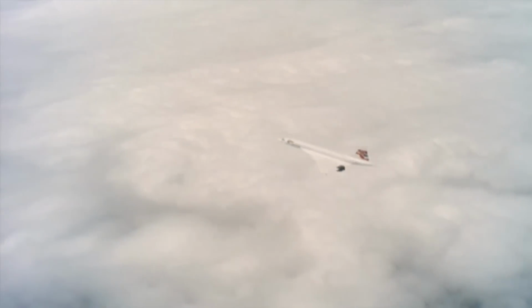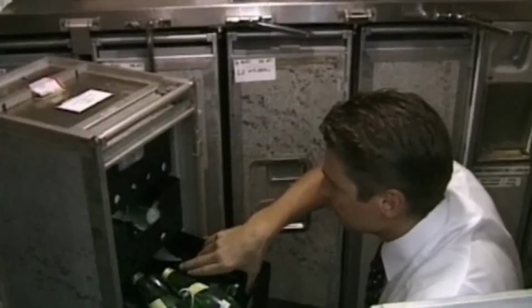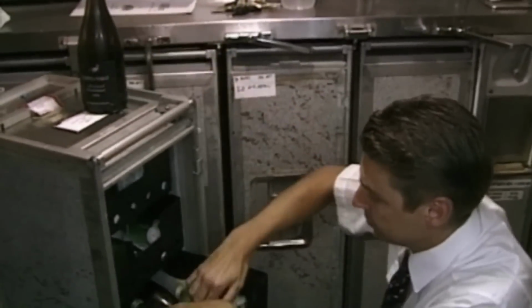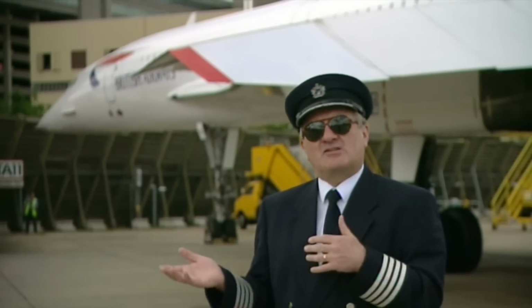Concorde's engines power the air conditioning system. Without it, the passengers would cook. As the plane heats up, she actually lengthens by up to a foot. Fortunately, the designers thought of that, and throughout the airplane there are areas where the aircraft stretches. Only one of those is noticeable, and that's on the flight deck.